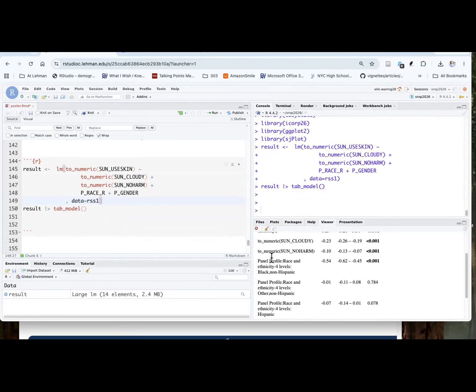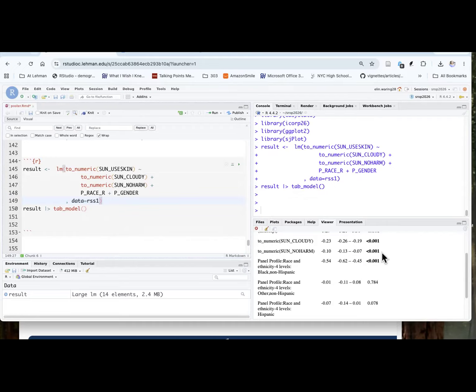And then separately, I have the independent variable sun no harm, which is that there's no long-term harm of sun use, of sunburn. And here it's negative. It's not quite as big as the cloudy day. And what we have is that it's statistically significant overall, you're less likely to use sunscreen.